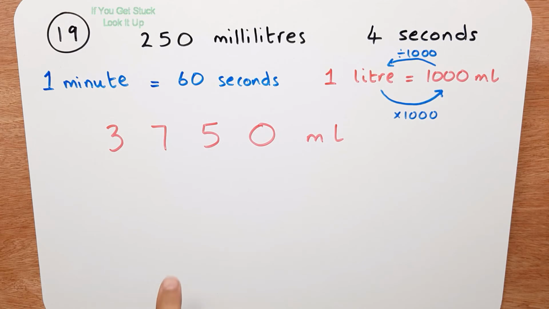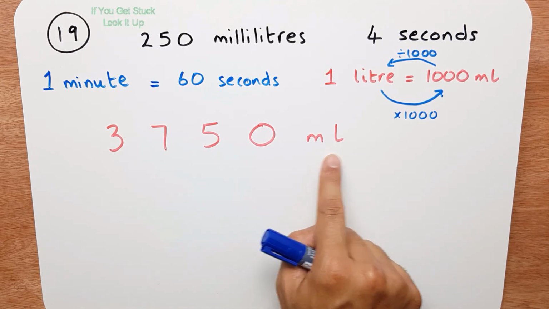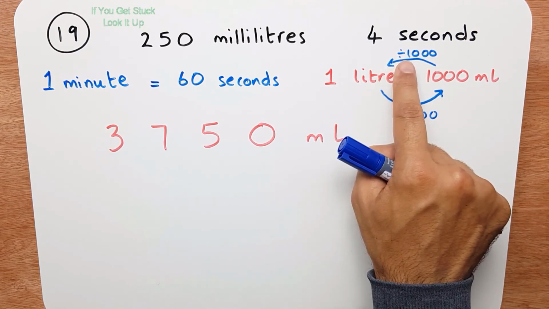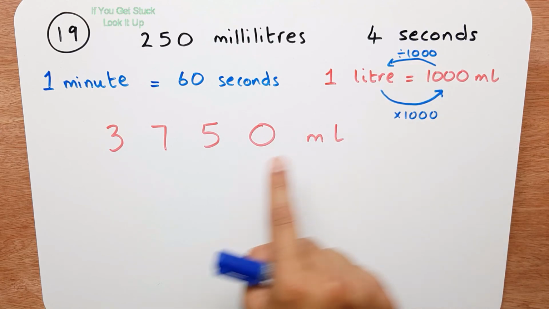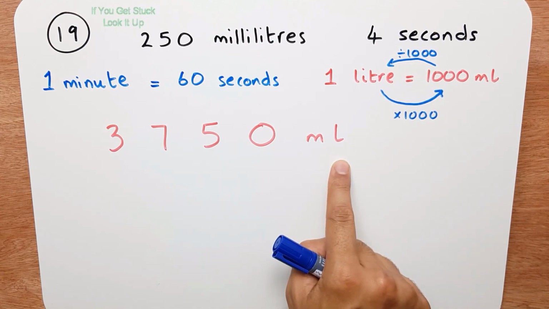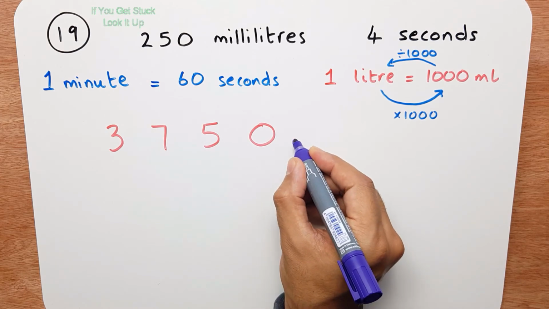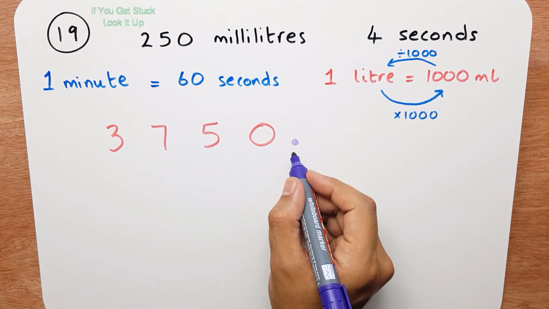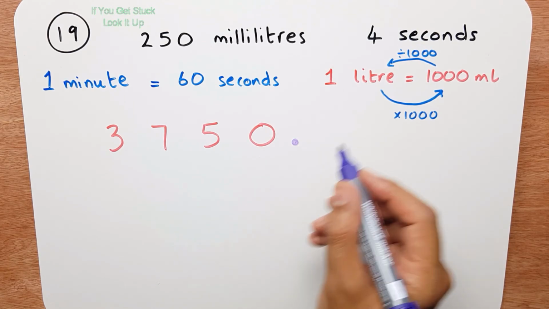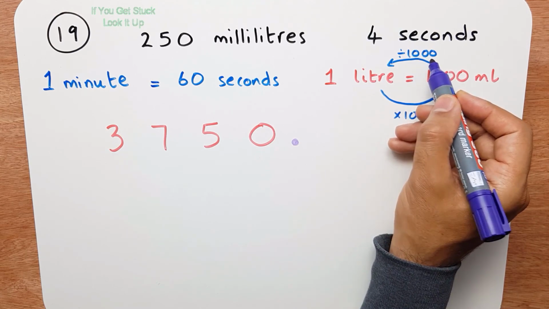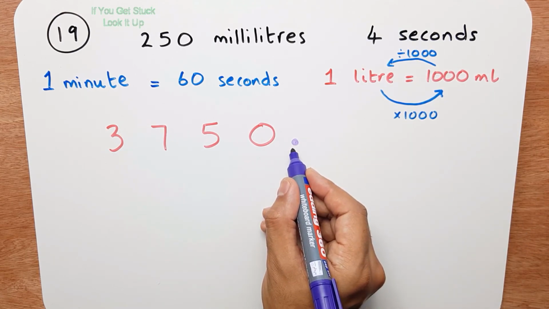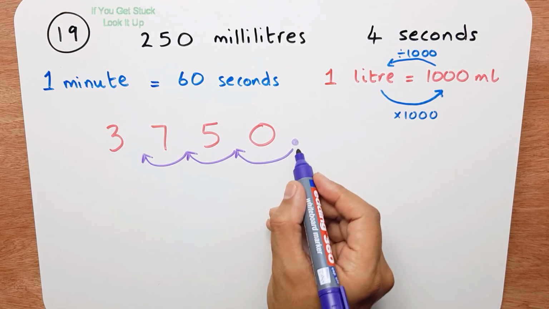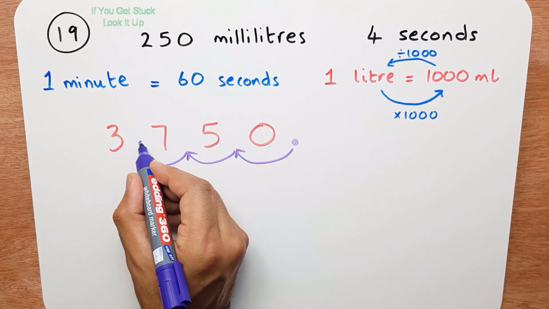milliliters. Now the question is, how do we go from milliliters to liters? So milliliters to liters. We follow that arrow and it's asking us to divide by 1,000. So we need to divide this number by 1,000. So the decimal point is always to the right of the ones or the units column. So whenever you divide a number by 1,000, because you've got 1, 2, 3 zeros, you move the decimal point back 3 places. 1, 2, 3. So this decimal point jumps to here.